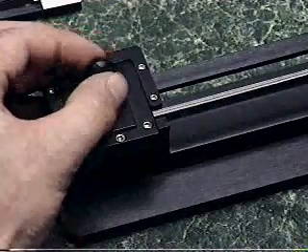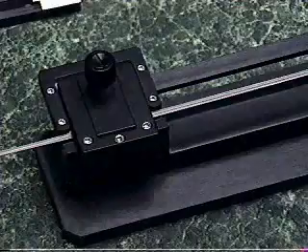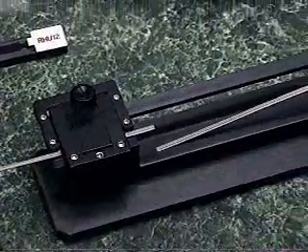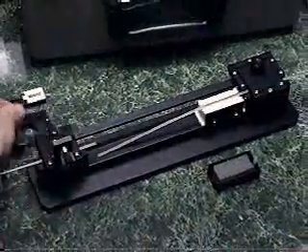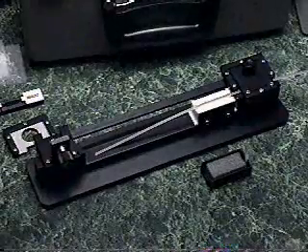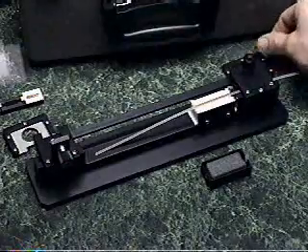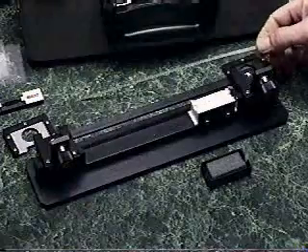When the adhesive is completely dry, loosen the thumb screw on the free fiber end of the arranger. With a pair of scissors, cut the ribbon 1/8 of an inch from the inside of the fiber clamp on the free fiber side. Remove the shim and dispose of the scrap fibers. Loosen the thumb screw on the cable side of the arranger, then remove the shim from the fiber clamp. Remove the finished ribbon from the arranger and set it aside.